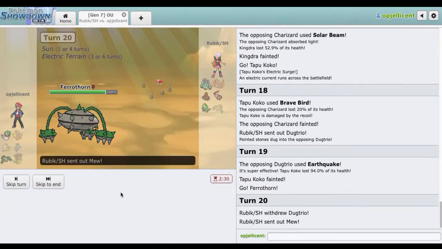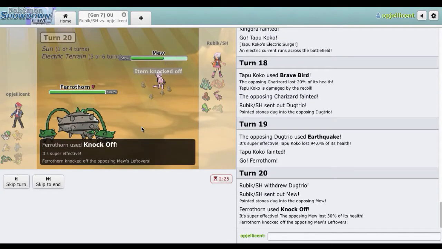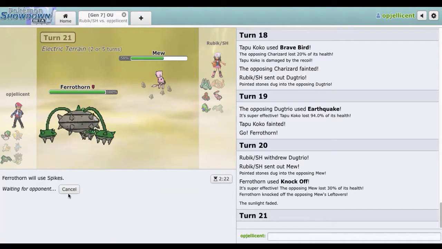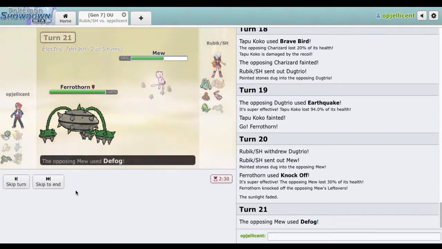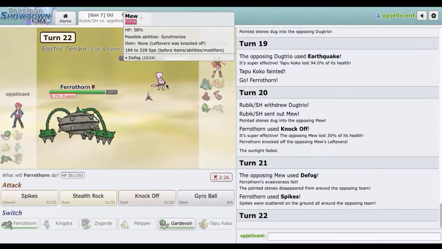I could just Knock Off. As we do catch the incoming Mew, so we're gonna hit that thing with the Knock Off. Get rid of its Leftovers, which is really gonna help my Mon in the back. And what I can do here is just start laying up spikes. He could be Defog, I guess. Yep, there's the Defog. I'm getting up a spike.